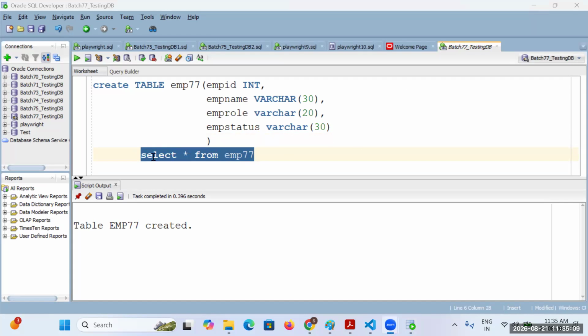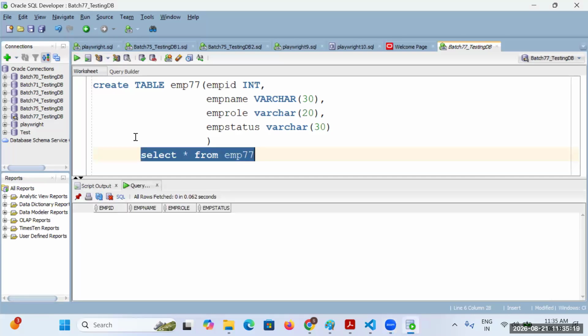Now I am executing the query statement. How are we executing it? Just click on this run button. Once I click on this run button, you will be able to see the result.